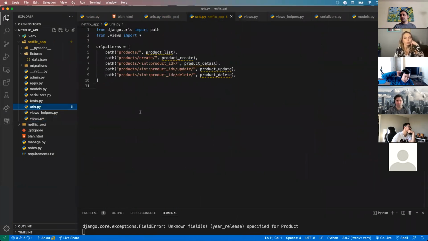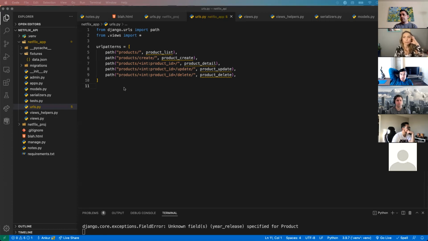Our routes have changed because these were the original routes for products, right? But remember, we refactored it from 5 view handlers down to 2. So we want our routes to appropriately go to the correct places. I don't want to type all this out, but it's not too much to type out, to be honest. But our routes will be, let me just copy and paste.